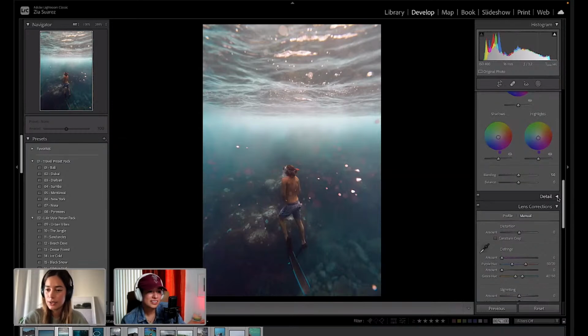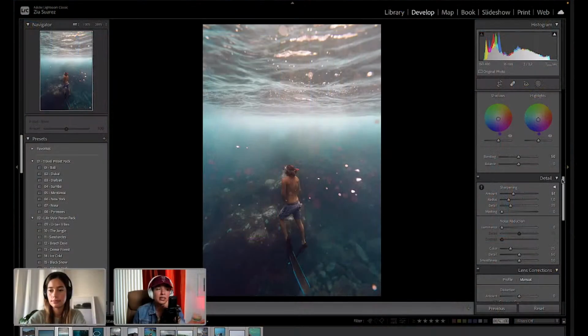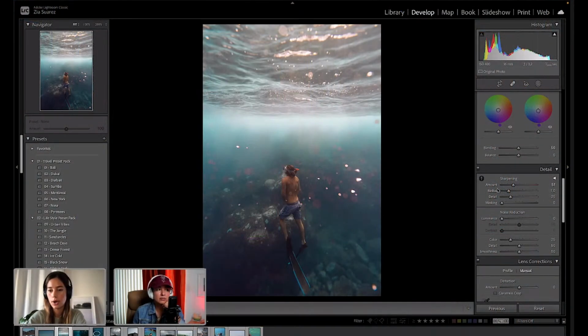So I am gonna go to detail. Oh, LeBron had a question. I think I saw this earlier. How would you give more neatness to the picture? I mean, to get a result that is less blurry, to appreciate the surroundings in the picture. So to achieve a bit more clarity, what do you think? I was just about to talk about that now. So we're gonna go to detail, and we're just gonna sharpen the image a little bit more, add some detail, some sharpening.